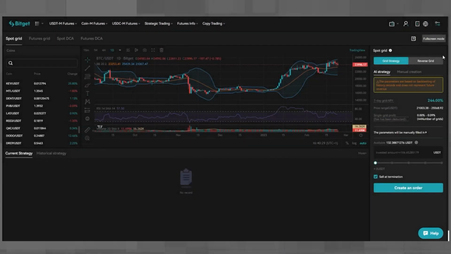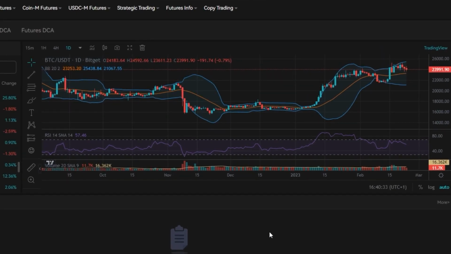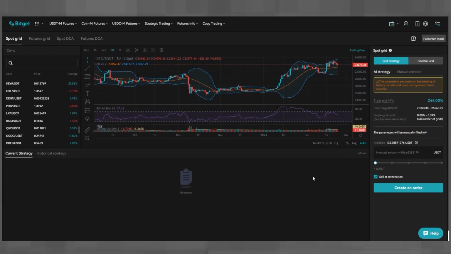I still believe the best thing to do on Spot Grid remains to approach it from the RSI perspective, meaning that when the daily RSI is in oversold territory, that is a possibly good time to set up a grid. This method has been working for me quite some time now, and I did not find a better one yet. If you guys have any other ideas, feel free to drop a line in the comments and we can discuss.